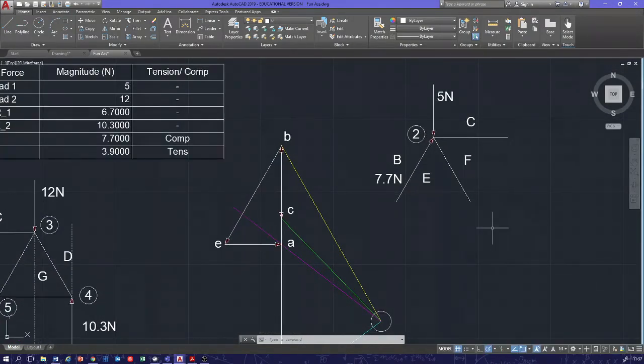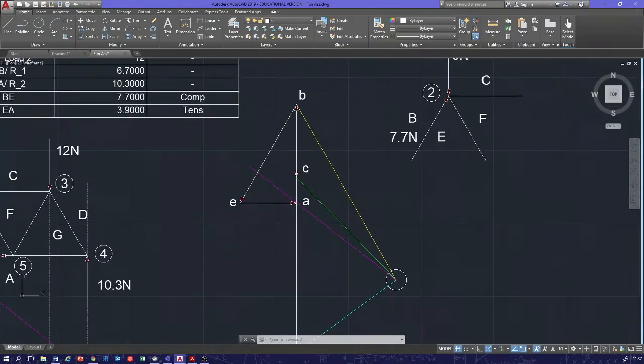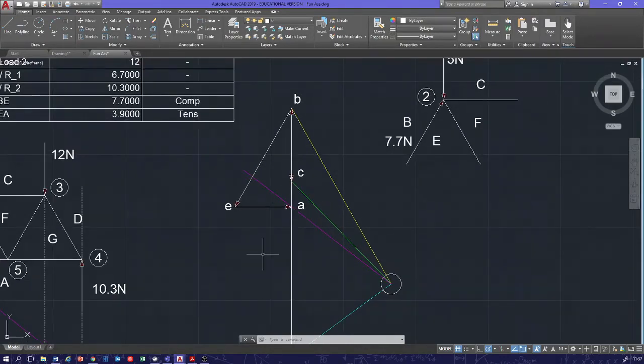We could do this from scratch, in which case we draw a line at that angle here, coming up at 7.7 to scale, and then we draw a line at 77 coming up here, and then a line coming down at 50 from the end, and then we'd find where CF was and FE. But I'm just going to focus on adding to our diagram here. So how does that work?